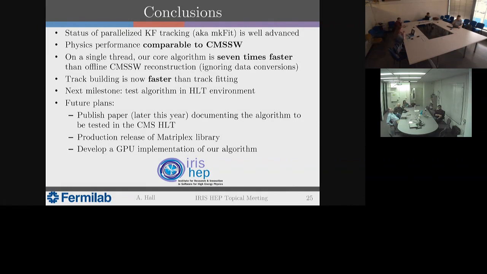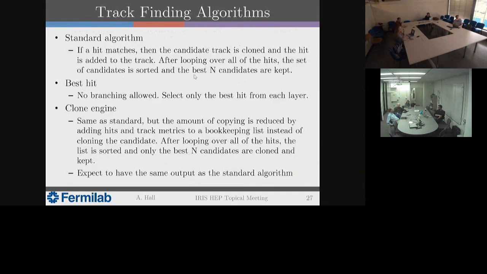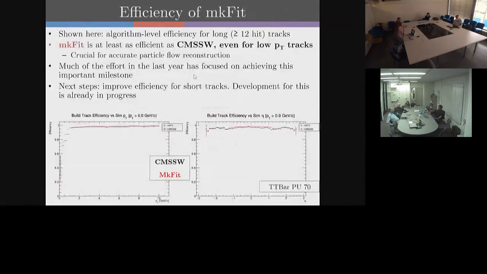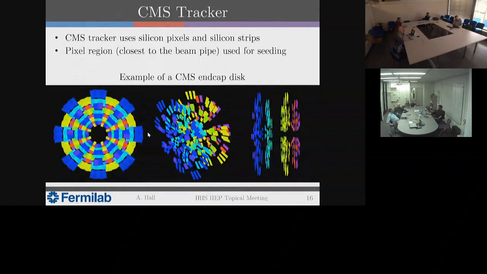An additional area where we are seeing a little of an effect from that is, as I showed on the actual CMS End Cap, you get a lot of overlapping modules. And right now, we only pick up one hit per layer.